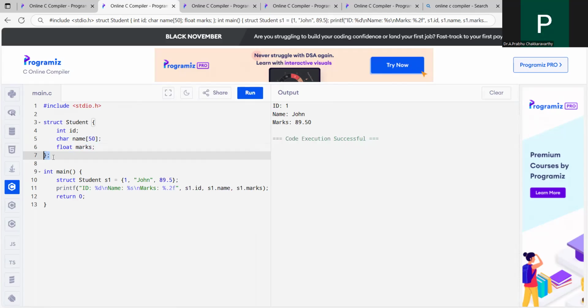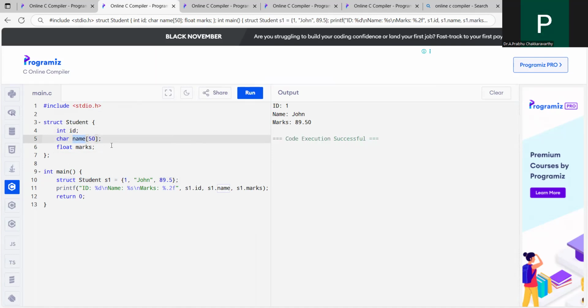And now we are not going to provide any object declaration in this part, right? We are going to create the object declaration inside the main function. And the syntax for creating an object inside the main function is struct structure name object name. So struct structure name object name. And directly we are going to provide the values with its reference inside the curly bracket. So open a curly bracket. The first value is an integer value. So we are providing an integer value.